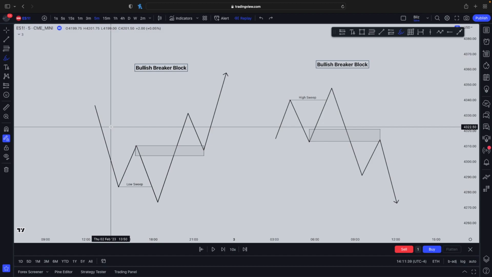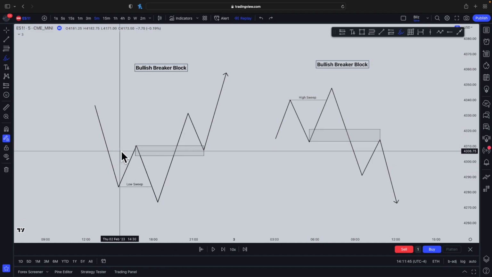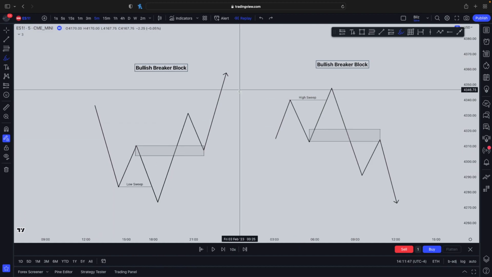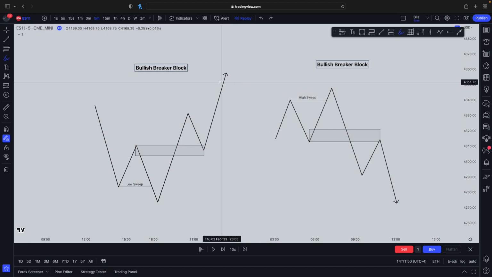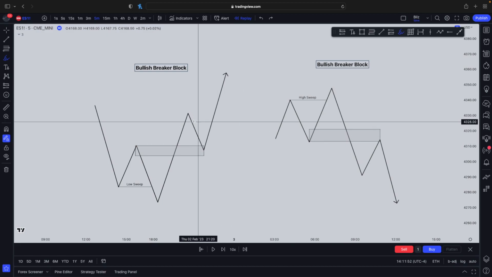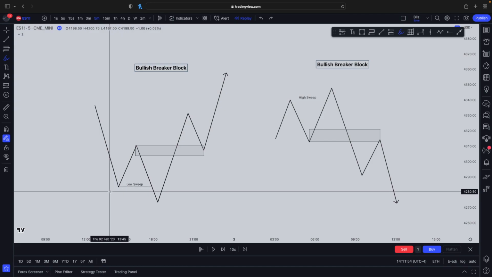To be fair, I would say this is a classic support and resistance sort of theory. You don't have to put any special word to it like breaker blocks as ICT does, but yeah, this is literally support and resistance being broken and then price retesting off resistance. It's literally that, okay? But yeah, you can call it a breaker block yourself if you want.